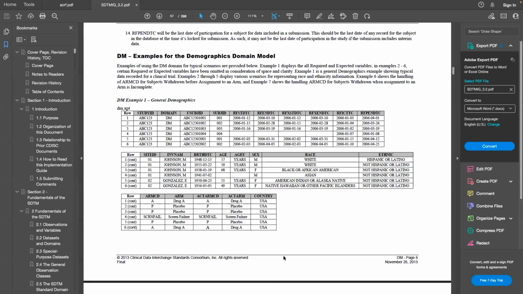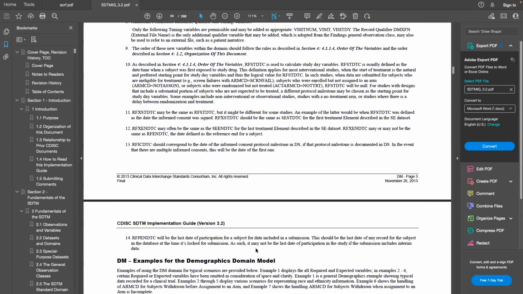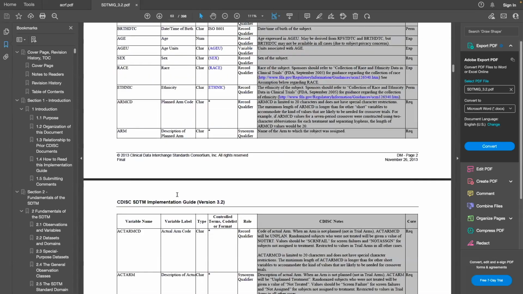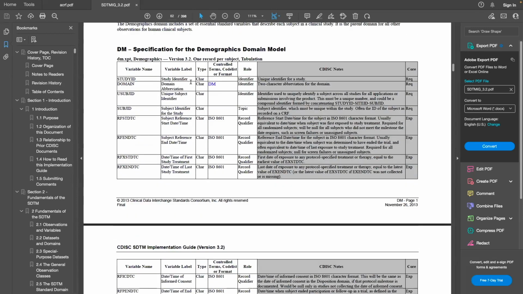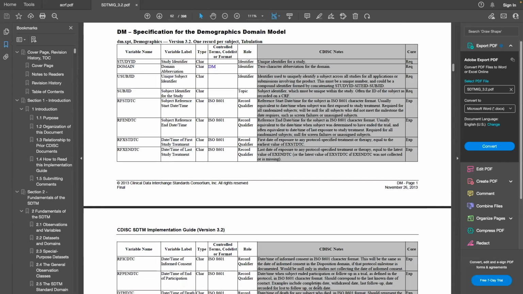Is there any information about the full forms of these variables in this PDF? Yeah, you can see these are all the full forms. So whatever I told you, study ID, study identifier, it's mentioned here. It's a label. And if you again want to read about the unique identifier for a study, the same thing I've explained at the bottom.